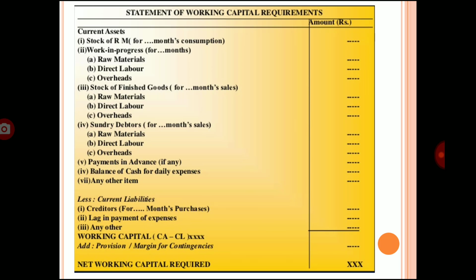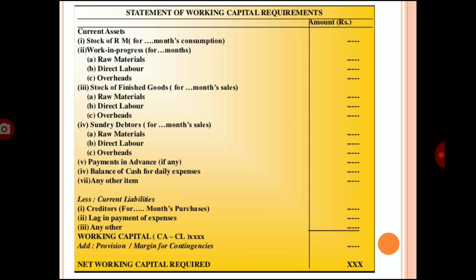First is creditors. Now who are the creditors? Creditors are those from whom you have purchased the raw material. So obviously, that is the amount of raw material you have to consider here. But one thing is different between the stock of raw material and creditors: the duration of raw material in your warehouse will be different, and the time period given by the creditors will be different. The time period will be different in this calculation, right? But the amount of raw material will be the same.